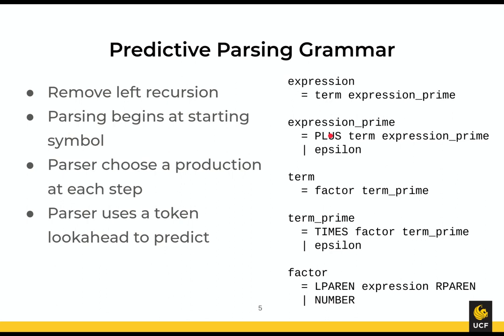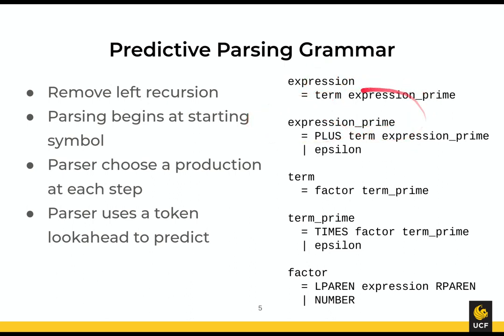I've trimmed this grammar down to fit on a slide. So there'll be a production that starts with plus, is followed by term, and then has our right recursive call to expression prime. Or the production can just be empty. So if you imagine we have -5 plus 2, then the expression term will cover -5. Expression prime will cover plus 2. The plus is covered by this terminal, and then the next term is going to be 2. So expression prime will just be epsilon. And I'll show another example of this.